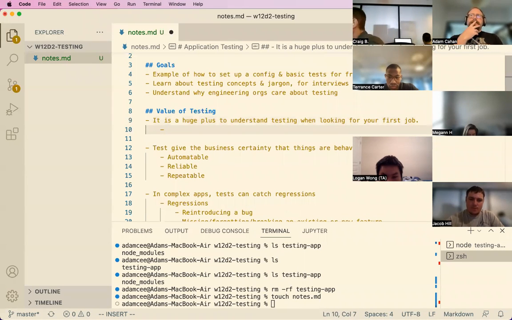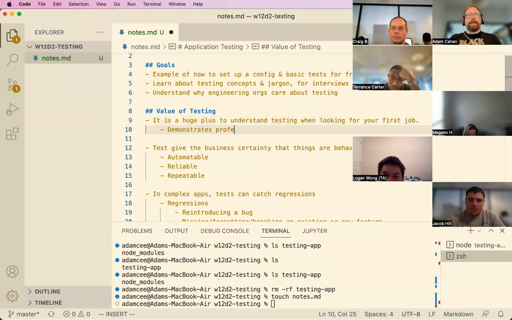Because it indicates that you understand, as a software engineer whose job is to deliver business value, to be pragmatic, why we care about testing for the organization. It demonstrates professional understanding, right? There's a difference between learning to program for its own sake or for academia, and programming as a professional career, particularly in the for-profit world.